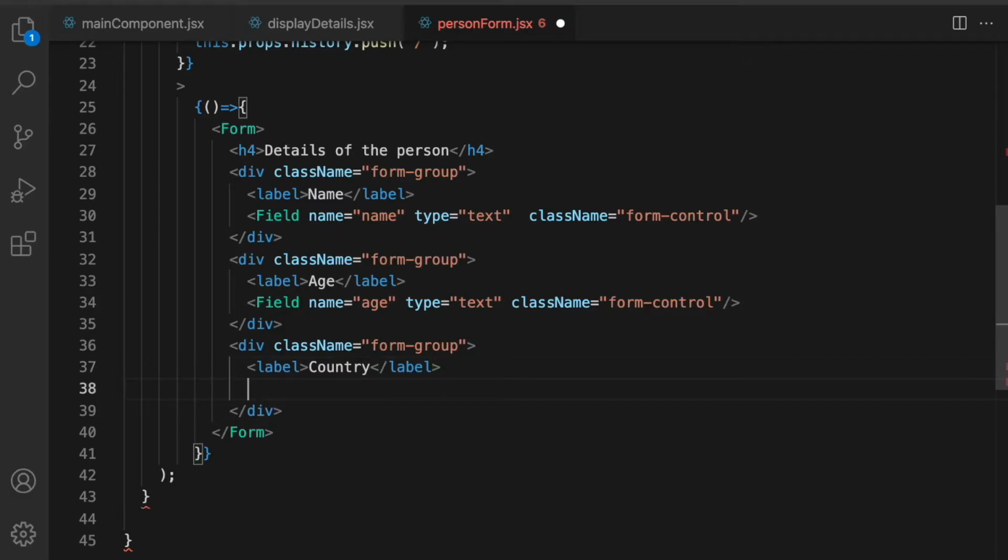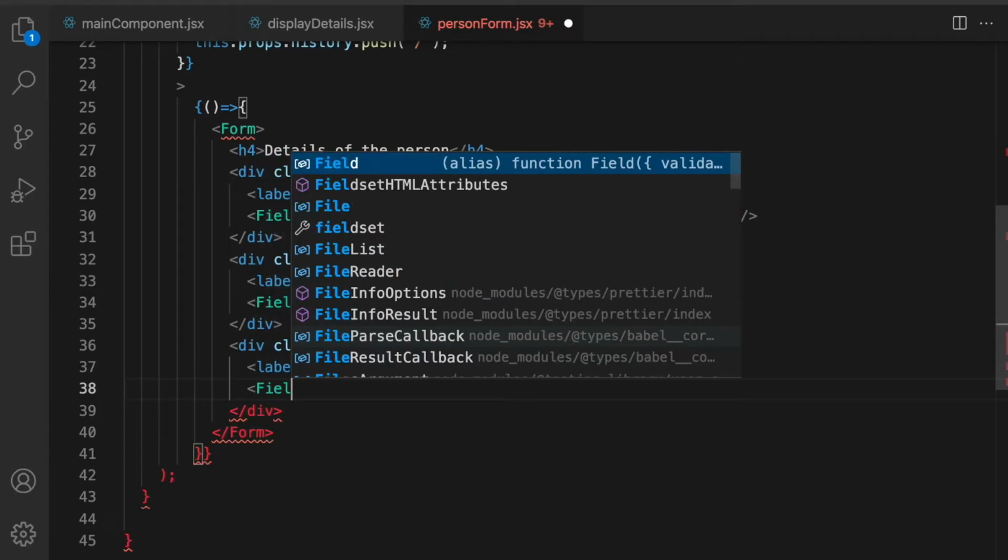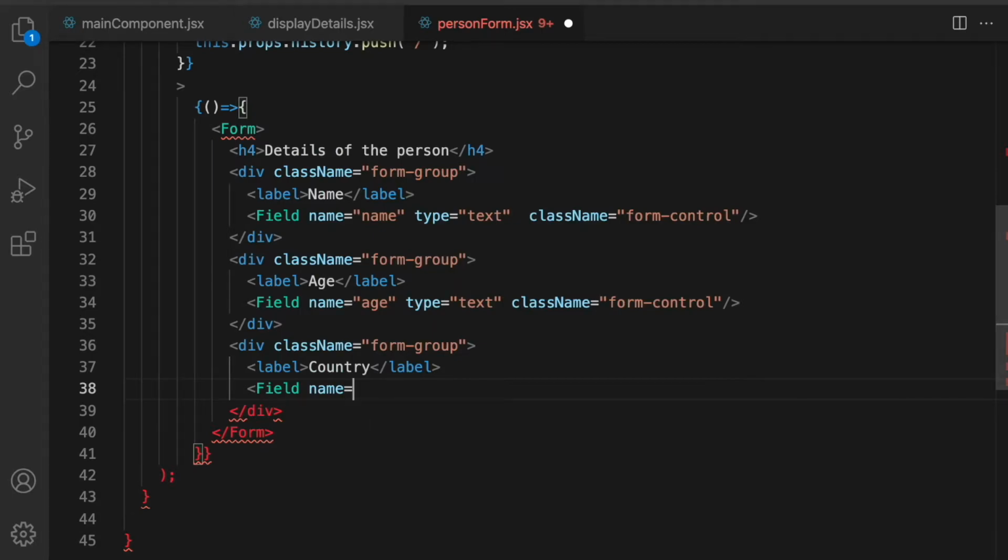And now within that, we want to define a drop down. So we will say Field name is what? Country. As is equal to select. So for a drop down, the as we discussed would be a select. Next, what do we want to do? className is equal to form-control.